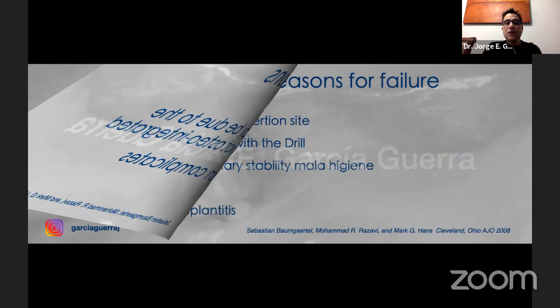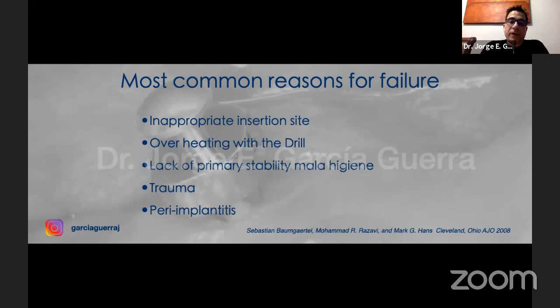Okay, now the most common reasons for failure are, number one, that we put them in an inappropriate site. Two, if you use a drill to do a prior insertion, that heats up the bone, and that's a factor for failure of the mini implant. Also, if we don't have good primary stability and have bad hygiene, we're going to have a high incidence of failure. Also, if the patient bites and has some trauma there, that mini implant is going to fail. And also, sometimes we have inflammation around the implant. Those are the most common reasons for failure of the mini implant.